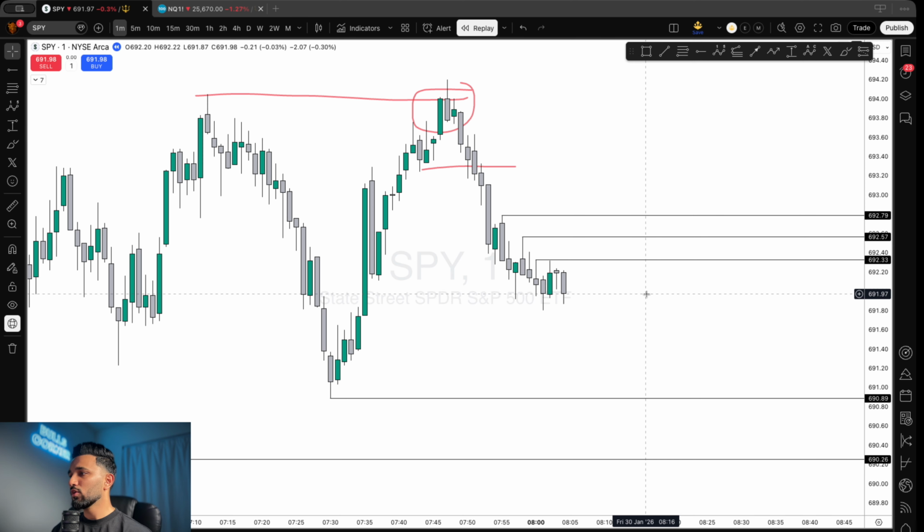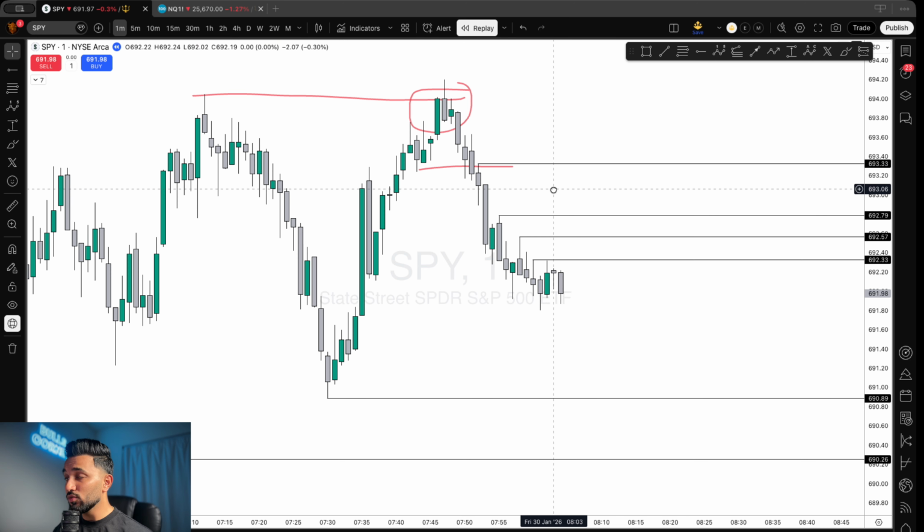So that means I'm going to wait for price to sweep any of these levels. It could be any level, right? Price can even go up to this level here too. So your goal is to mark all these lower highs and then wait for price to sweep that one particular level and then get into our trade using our PSS model. Step 2 and step 3 come on later.